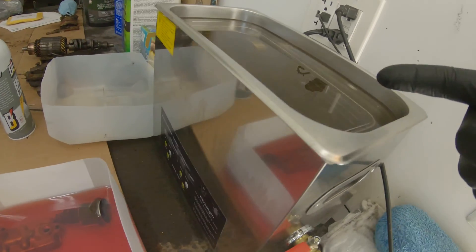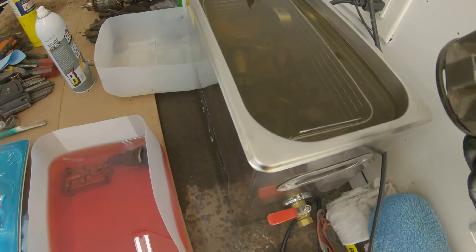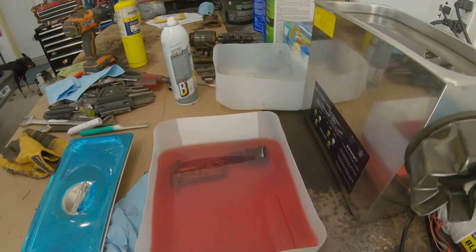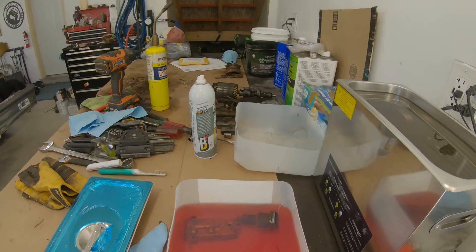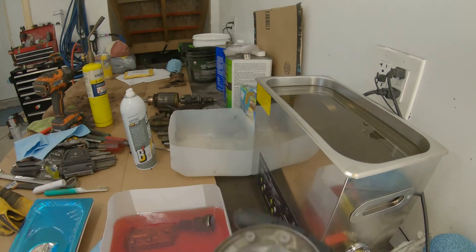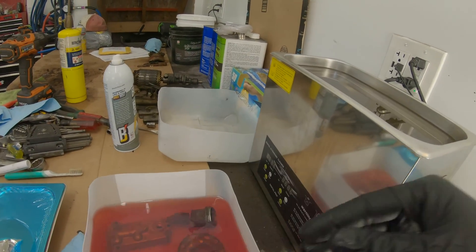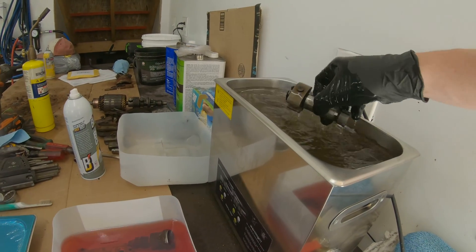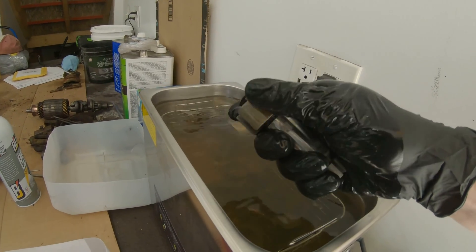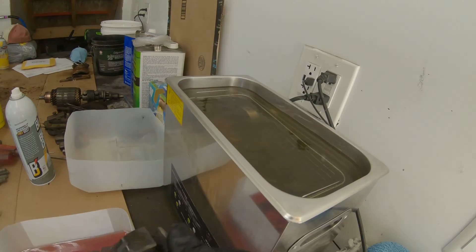Alright, so I ran this — probably got up to about 60°C, ran it maybe for two hours on the ultrasonic part. You can see down in there there's quite a bit of junk. This is the governor ring out of the pump I'm working on — as you can tell it's pretty darn clean. A little bit of film maybe, but this is with no scrubbing at all. Everything looks pretty good. I'm gonna call it — this thing works pretty awesome. I'm not sure how I would have cleaned all the rest of the stuff out. Ultrasonic cleaner definitely works pretty good for cleaning this old gunk off, and probably carbs and anything of that matter.